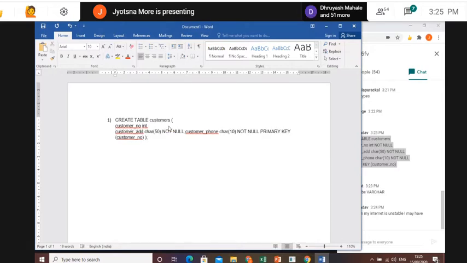Next line, customer address. He is specifying customer address as a character. Sometimes in a customer address, we also have a flat number or area number, which is an integer value. So instead of character, we should go for varchar, variable character, so both integers and characters will get accepted. Instead of 50, I'll just go for 25. More allocation for the address is not compulsory right now, so I will not add not null. You can add it, it doesn't matter. Third attribute, suppose customer name.